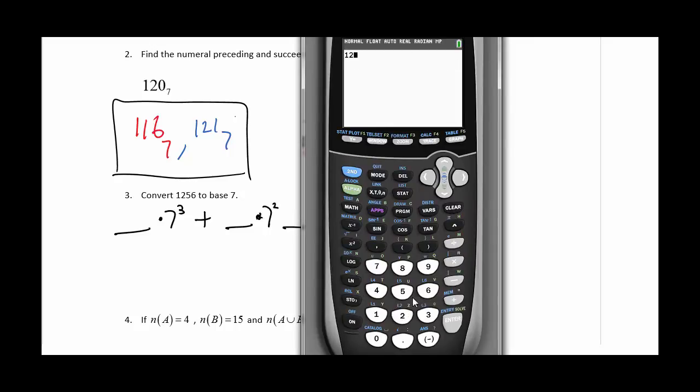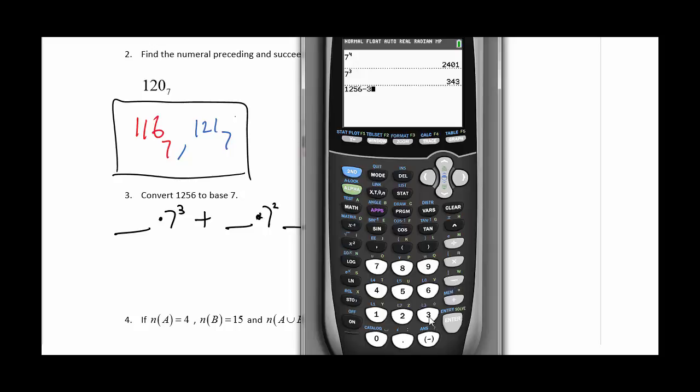Alright, so 1256 divided by, and let's see if 7 cubed goes in there. It goes in there 3 times evenly. Let me see, what is 7 to the 4th? Let's see if I can get the 4th power of 7 in there. Okay, so notice the 7 to the 4th is 2,401. It's already bigger than 1256. So 7 cubed looks like the biggest power I can get to go in there. Yeah, 343.